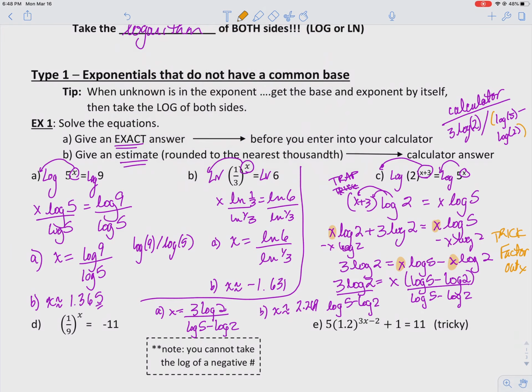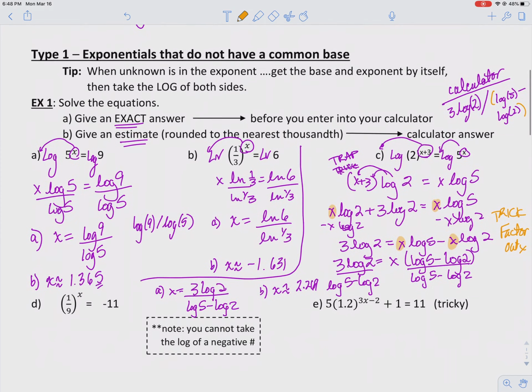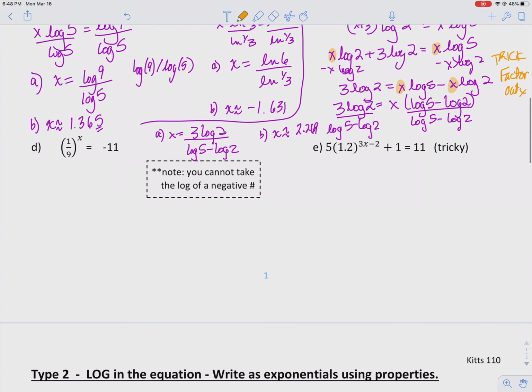So it's pretty lengthy to put in your calculator, so you'll need to make sure you practice putting those in your calculator to get the correct answer. Okay, we actually have 2 more examples with this type. Once again, I've got my x up here in the top. Okay, so I want to bring it down.